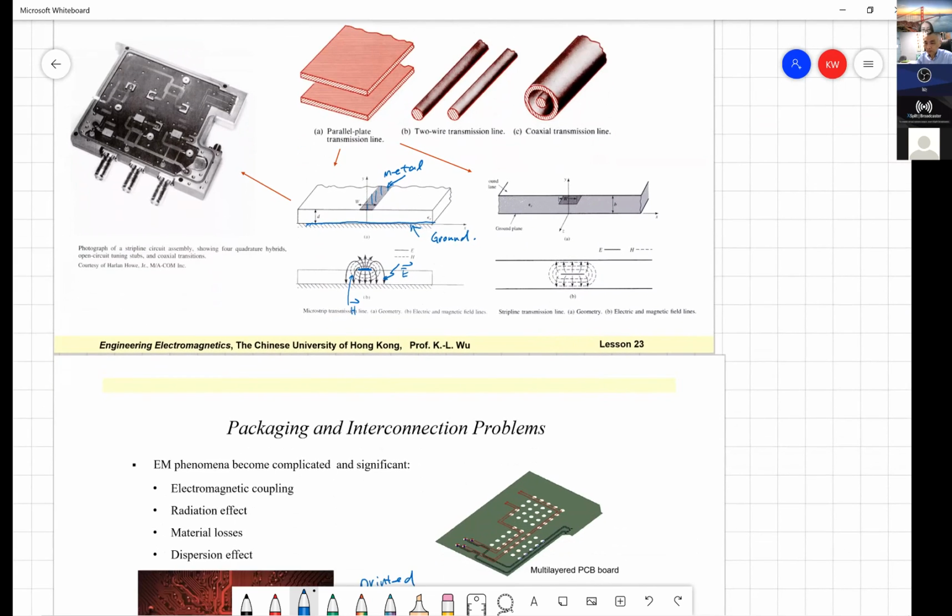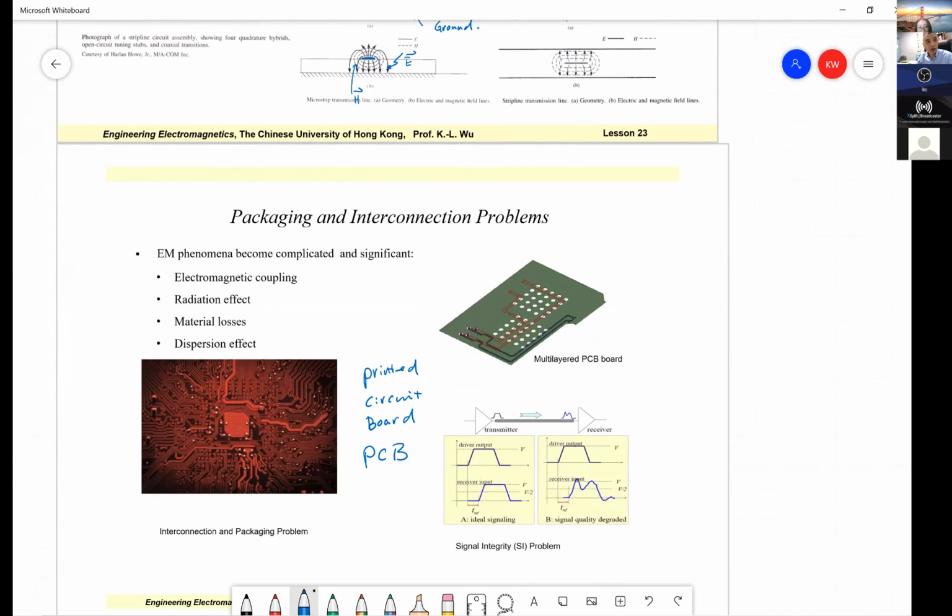Then people are no longer interested in using just one trace or one transmission line. We couldn't say any circuit only contains one single trace, right? Containing tens of thousands of traces is not surprising. If you look at an integrated circuit, it contains hundreds of traces in a very small area. It's very common, right? So this is still a single layer.